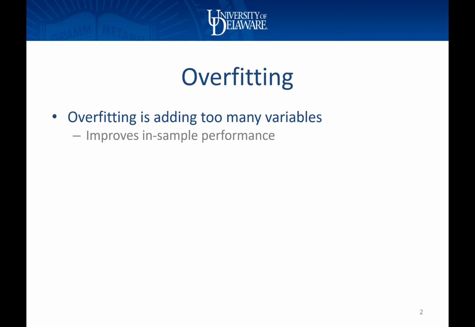It's going to improve the in-sample performance, so your model is really getting to know all the specific variations in the training data. But when you go to look at performance out of sample in the test data, your performance is going to suffer. So that's a sure sign of overfitting. If you've got pretty good or really good performance in sample in the training data, but then you look at your errors in the test data and you see that there's really not stability here.